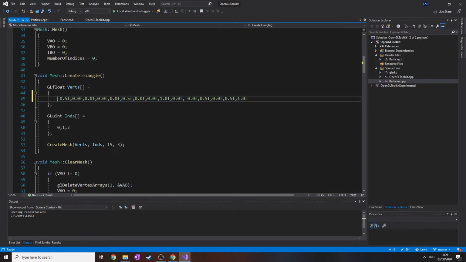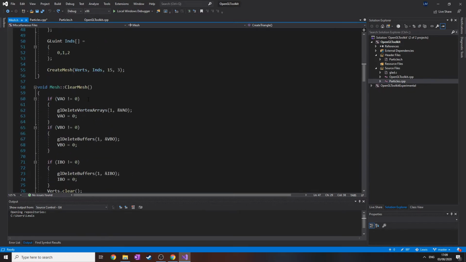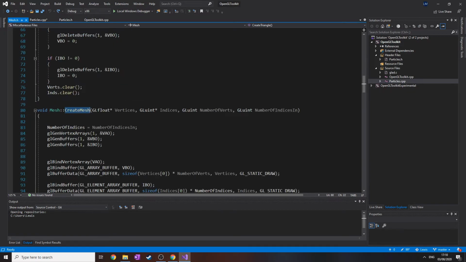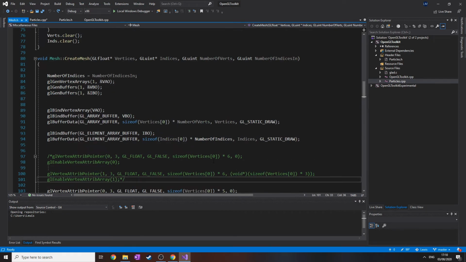How is OpenGL supposed to know that these first 5 pieces of data are one position in space? It makes no sense, does it? So the reason we lay it out like this when we're doing it manually is because it just makes it nice and easy for us to see. And then when we go down to the actual create mesh function, you can see there's loads of complicated stuff going on. We're going to write some of this, but not as complex as this. Don't worry, it's actually going to be simpler.